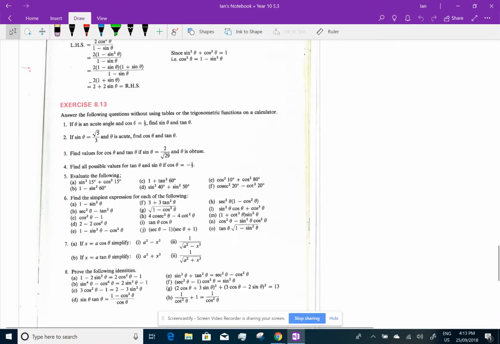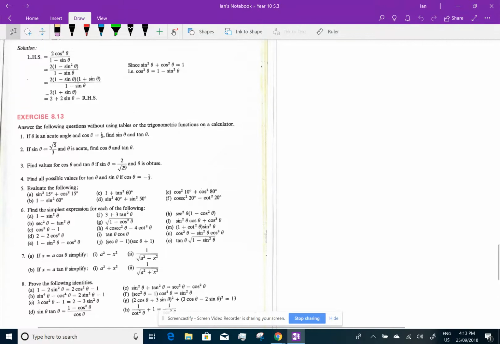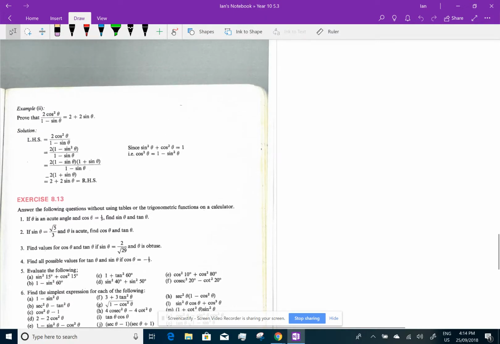Okay, Year 10, I'm just going to go through some of these trig identities so that if you're having trouble with them, you might be able to work your way through them. Before I start doing these trig identities, I'm going to write a few things up here that I need to know to be able to solve them. So the first one I need to know is that tan theta equals sine theta on cos theta. That's going to become useful.